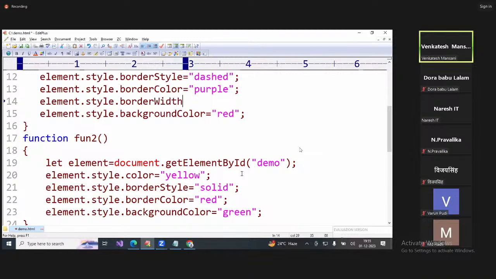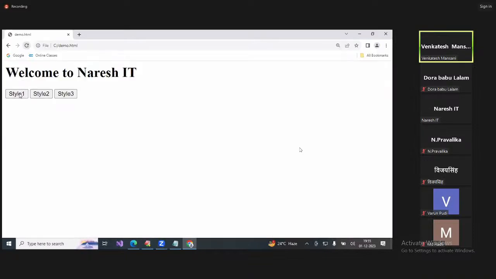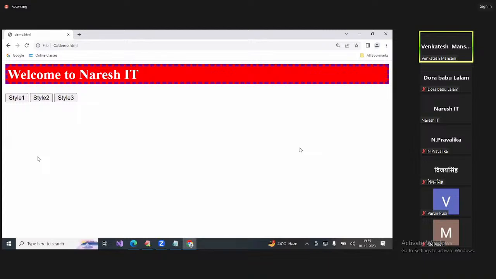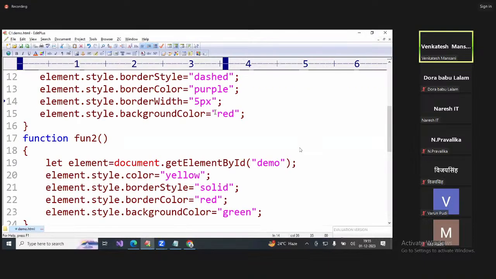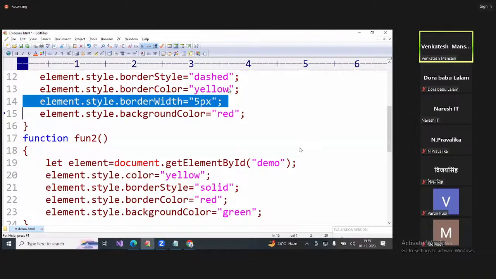Same properties, but here capital letter without hyphen. Suppose 5 pixels. You observe. See, 5 pixels. This property.